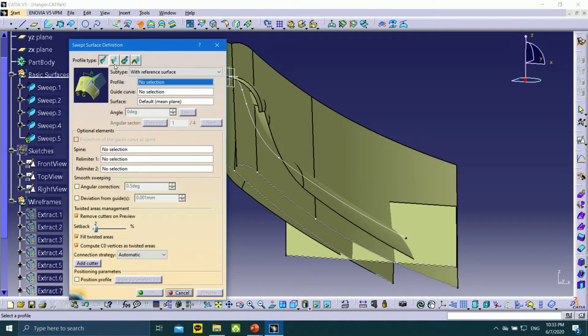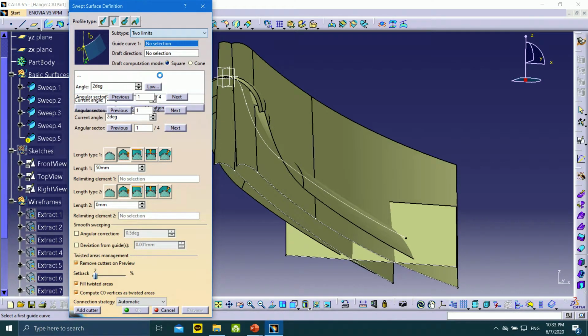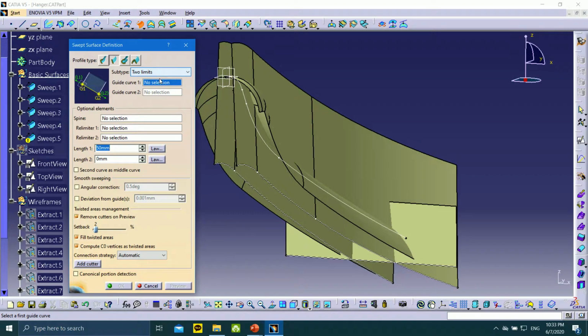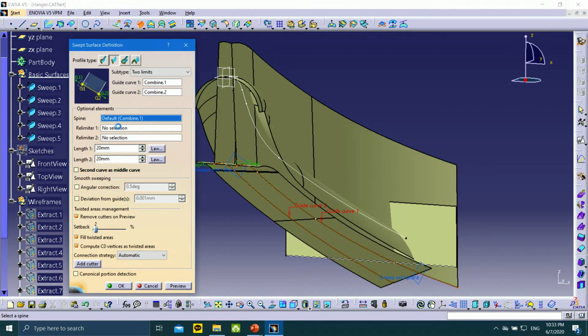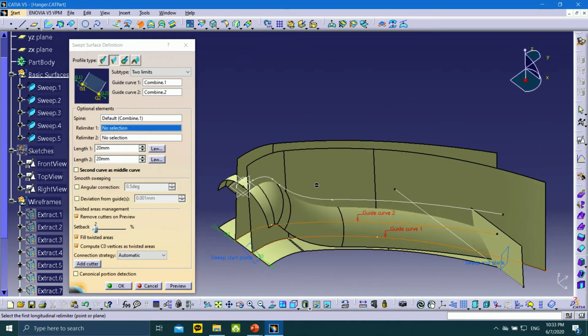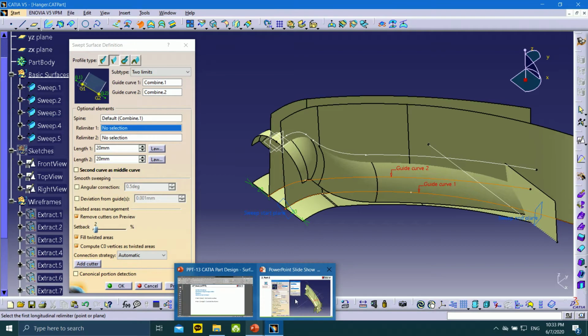For the last sweep, okay, let's do it quickly. I think two limits. Combine 1, combine 2, default, 20 millimeters, 20 millimeters. Oh, the limitation is, we select limits here.